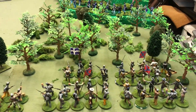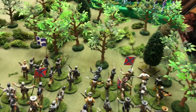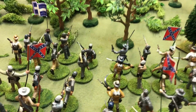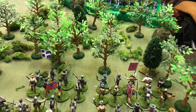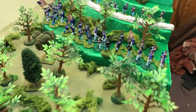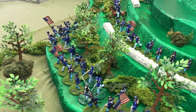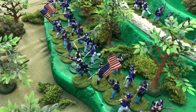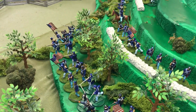We have our Confederates. Here we have the Alabamans. Now I still have a little flocking to do on some bases that I missed. And try not to go too fast. This is just a play test. There's still a few odds and ends to be touched up. Our 20th Maine, 83rd Pennsylvania.